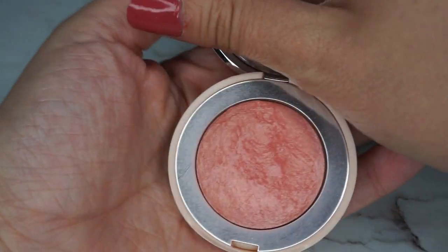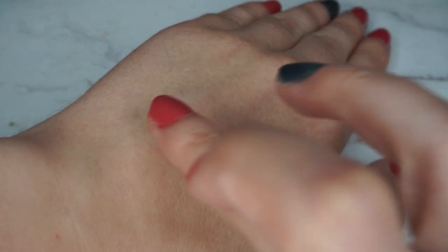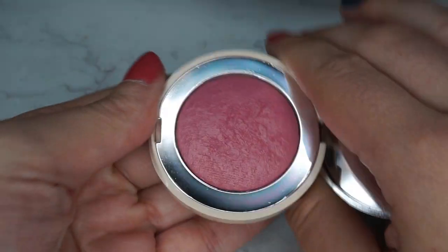I also have two Like a Doll Luminous blushes, and these are in the shades 300 and 102, a peachy and a deceptive color. So the peachy one is what you see in the pan. The other one shows purple in the pan, rather pinkish even, but when you swatch it, it's more pinkish coral, so not at all what I expected. These are silky but dry to the touch, and they're very pigmented. You need a light hand, you need a certain type of brush if you're heavy-handed like me. But what I really enjoy is that you can amp them up. You can just have them be a whisper on your cheek, or you can go full-blown clown aesthetic.